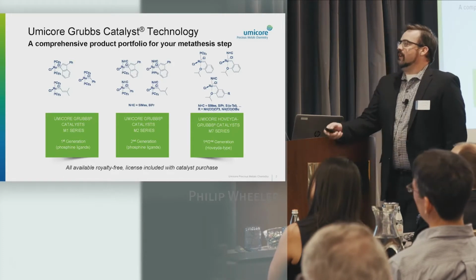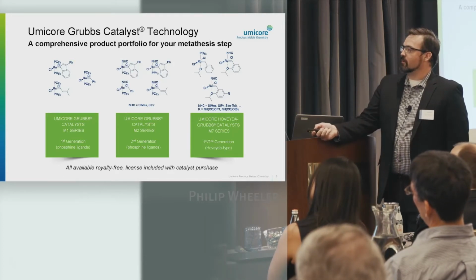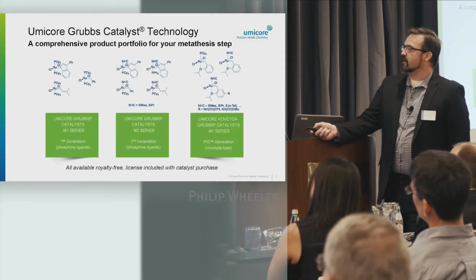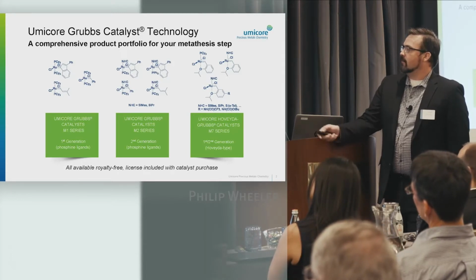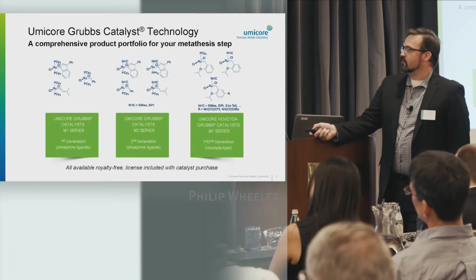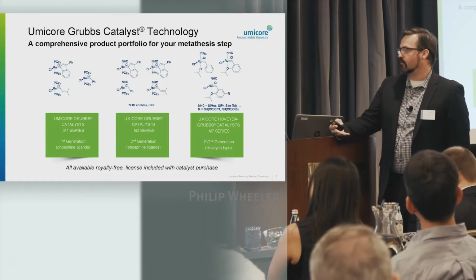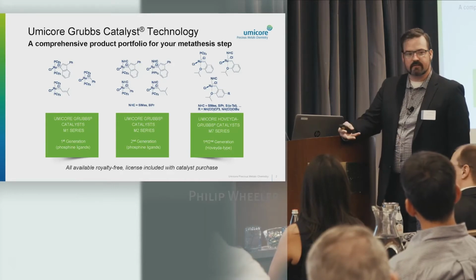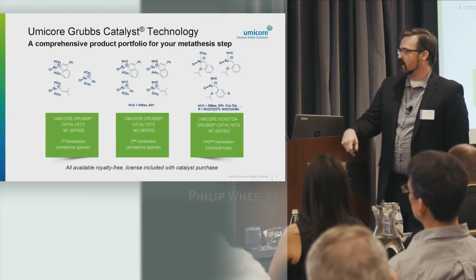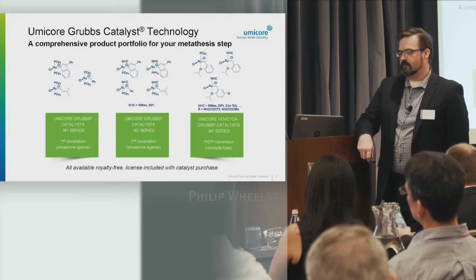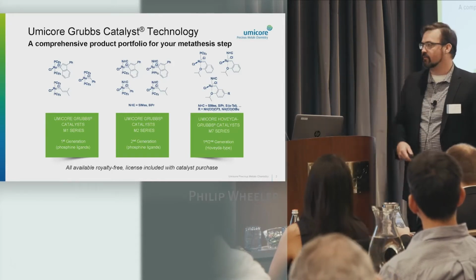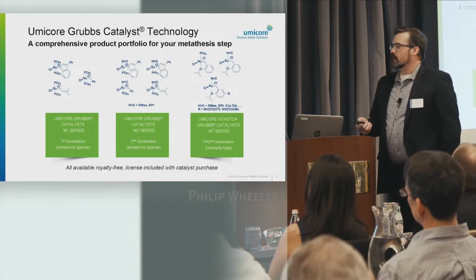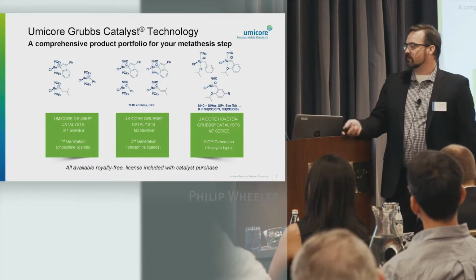Anyway. And as well as the second generation catalysts, both the Grubbs type that have the phosphine ligand on the bottom, as well as the Hoveyda type that have this chelating alkylidene. And the new portfolio is really the best of both worlds in terms of what Umicore already had licensed in, variations of these catalysts, as well as the catalysts that Materia had originally had access to through Caltech. And as I said, royalty-free, license included.